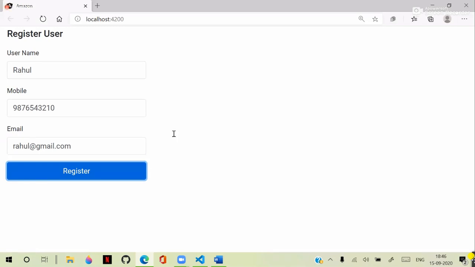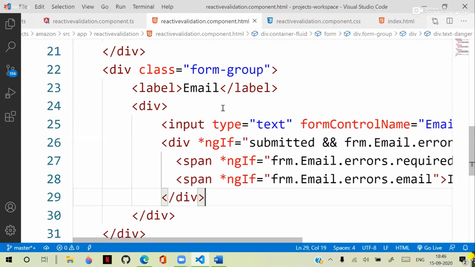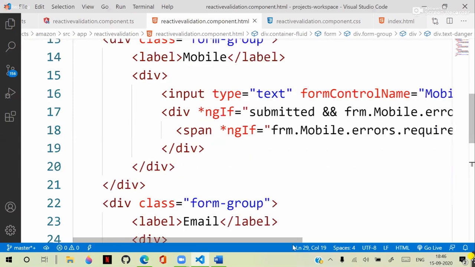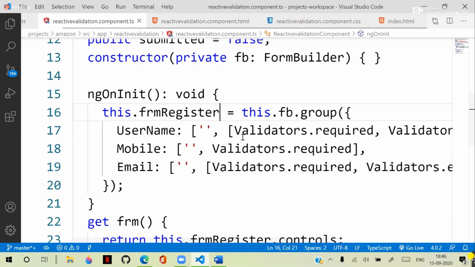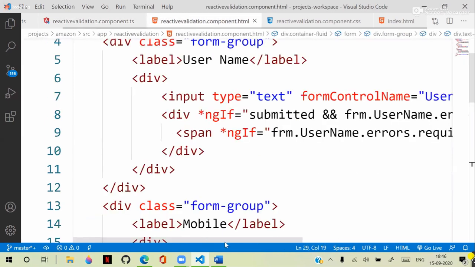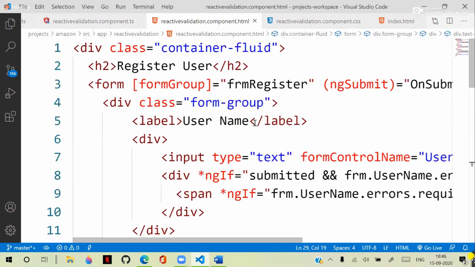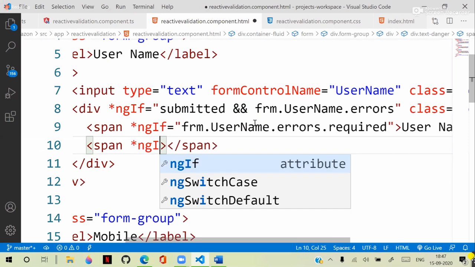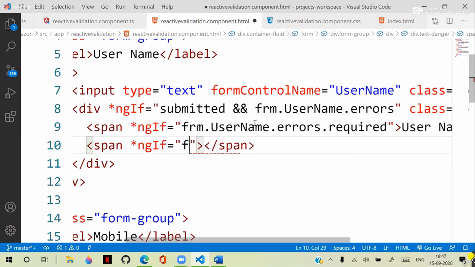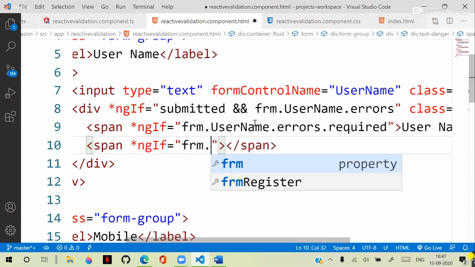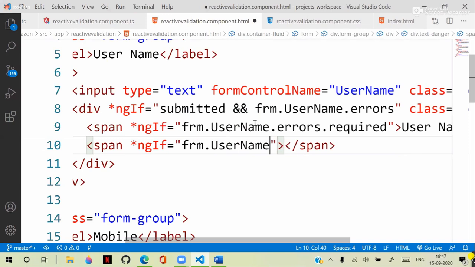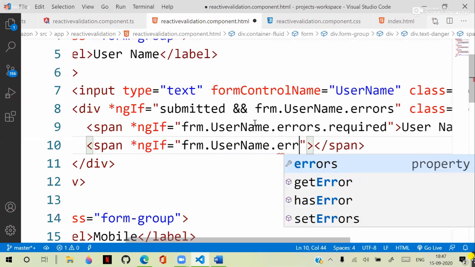And the same thing for the first name also. In our validation, we have min length also defined, min length as false. So here I'm adding one more message, a span. And this is ngIf frm.username.errors is a min length error.